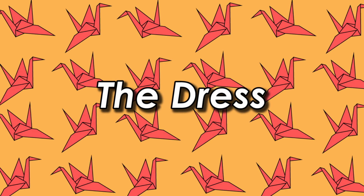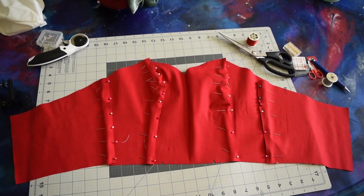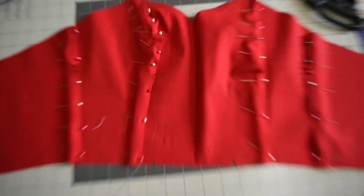After making an absurd amount of cranes, it came to my attention that I might actually want to start on the dress that these cranes were going to go on. I started on the dress by cutting out my pattern pieces, then cutting my fabric. The fabric I got was a stretch polyester, that way it would hopefully be semi-form-fitting.